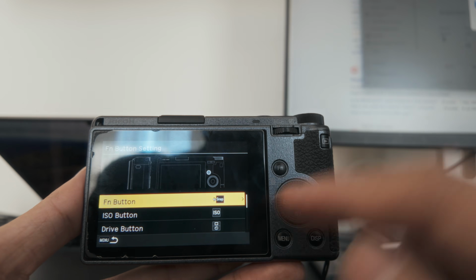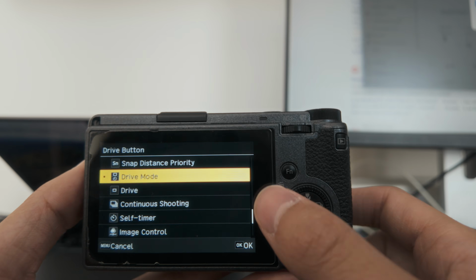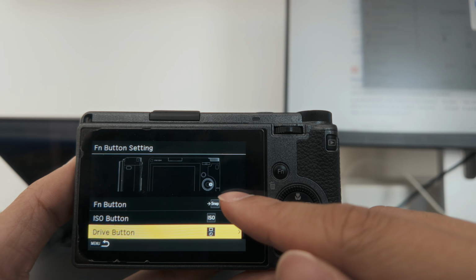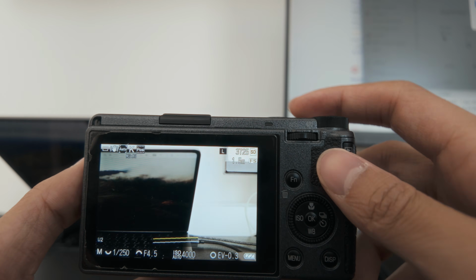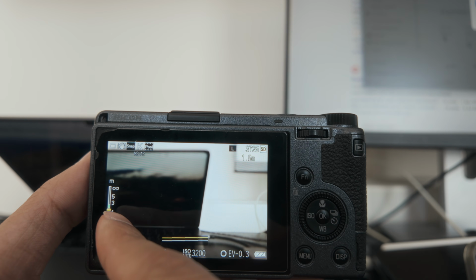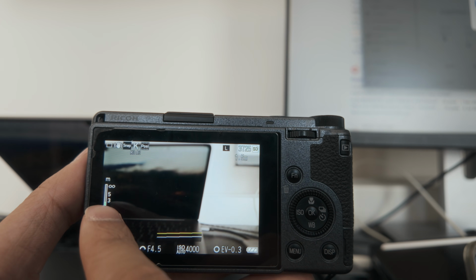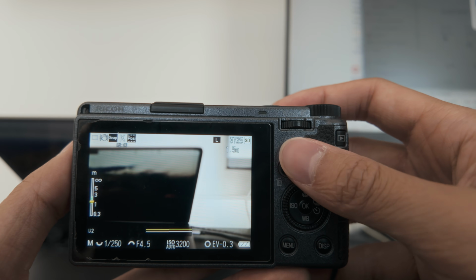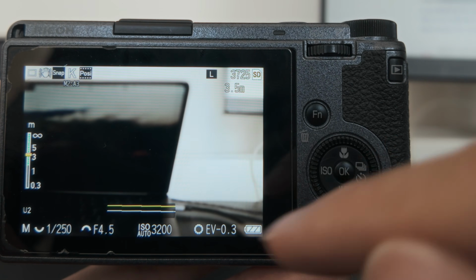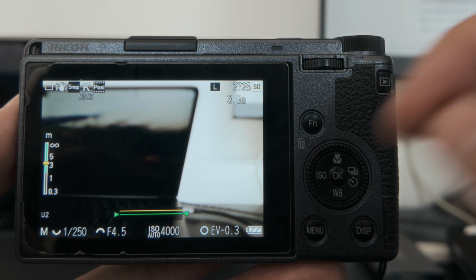Okay, for the function button, I programmed it to snap mode. So whenever I want to change it into snap mode, I press the function button. Let me show you. See, when I press function, you can see here, that's the snap distance calculator. So you can see the green part here. If I change the snap distance to 3.5, you can see that everything's in focus there.